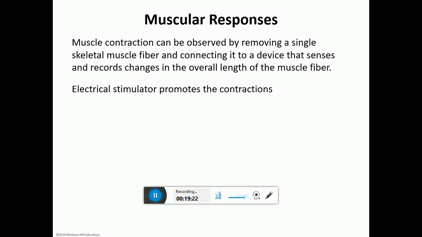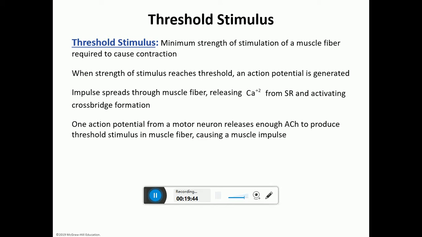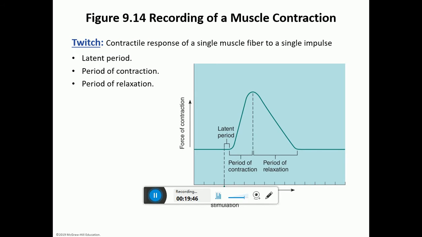A muscular response. If you ever had an EMG, which is an electromyogram, which is technically putting a little electricity to muscles, the muscle contracts, so there's a little twitch of the muscle, and then you're recording that twitch using a graph, and that is what is known as an EMG. So I'm just going to show you the picture of an EMG. In order for the muscle to contract, it has to reach a threshold.